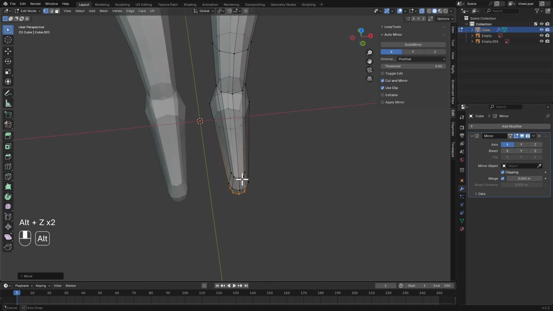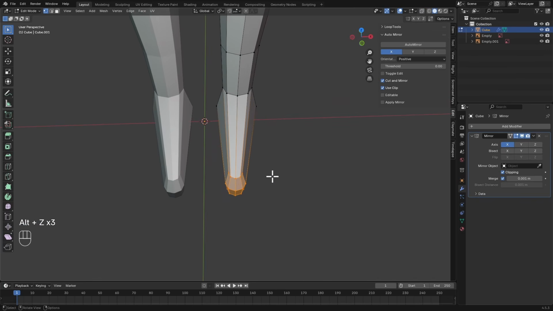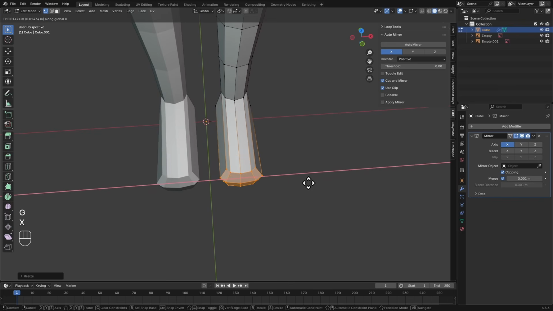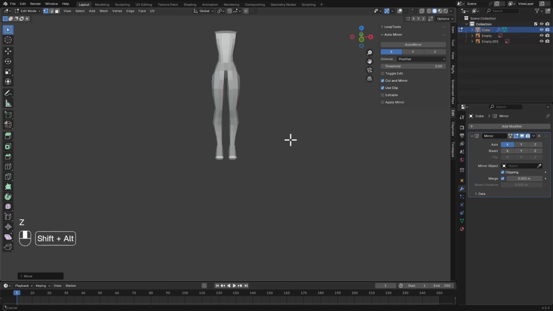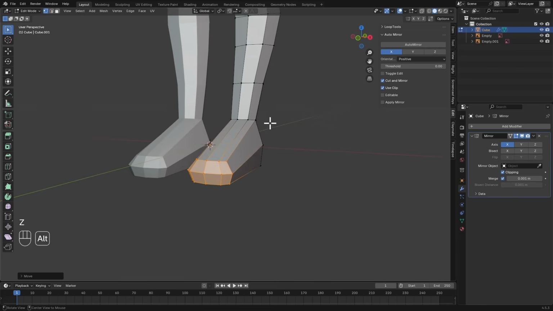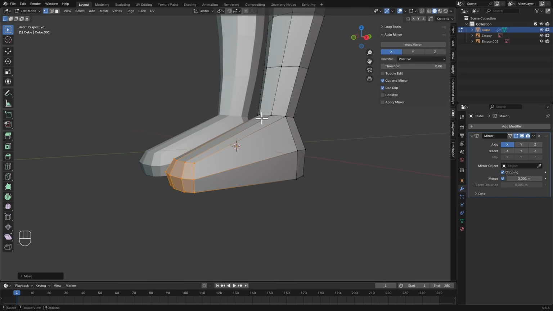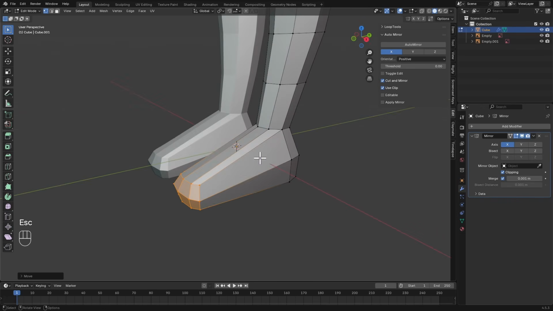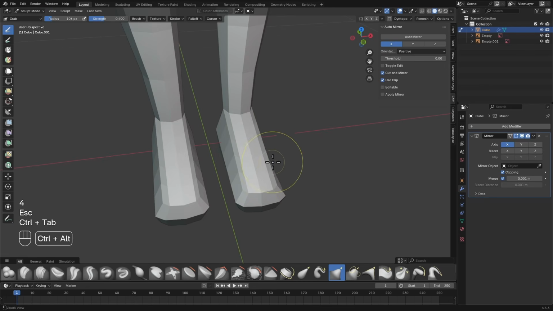From the front view, it doesn't look too nice. Let's select this and SX to just scale this out. I'm just going to move it on the X axis too. And I'll just zoom out to make sure everything is looking nice overall. Okay, that looks good. We can add in more loop cuts here so that we can further define the shape of the leg. So I'm just going to Control R, and if you press 6, we will add in 6 new loop cuts. 6 might be a bit too much. Control R, and now adding 4. Okay, 4 seems just fine.